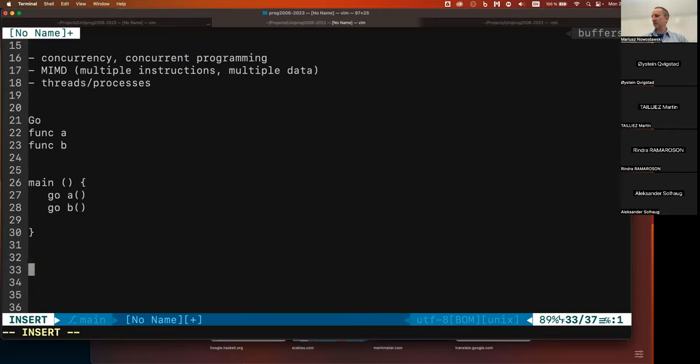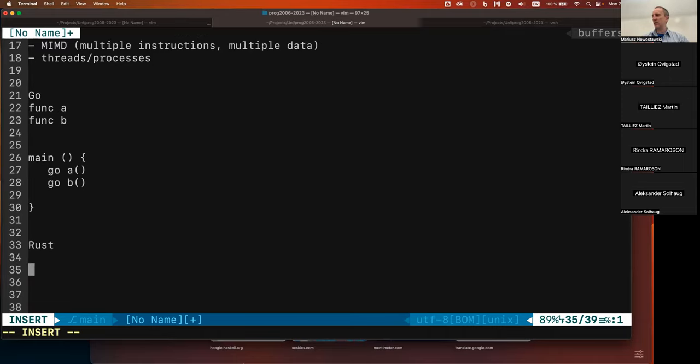In Rust, how do you do that? Okay, so Rust is more complicated. Rust is more complicated because it doesn't have a runtime system and it doesn't have a garbage collector. So things have to be a little bit more verbose. But there are generally two mechanisms. One mechanism is based on processes, which is based on threads. And then what you do is you say thread spawn, and it takes a closure. So thread spawn takes a closure and runs the closure in a separate process, right? So it will execute it in a separate thread, concurrently with something else, right?